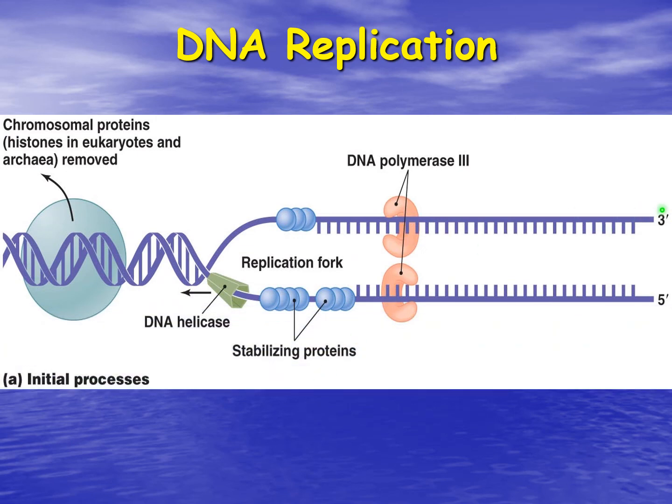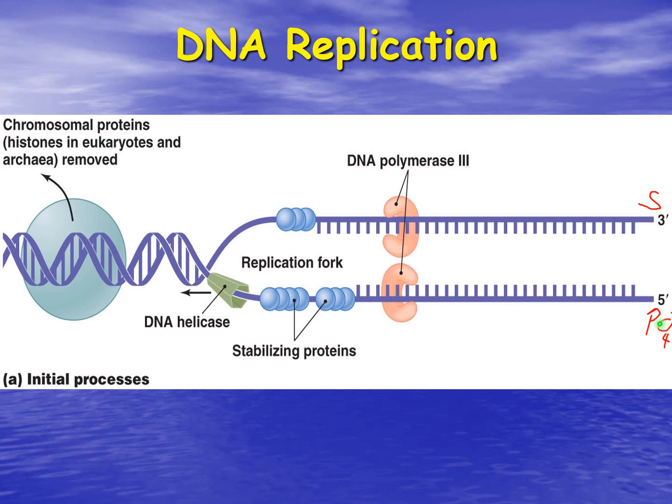So, what we have is a 3' end and a 5' end. The 5' end will always start with a phosphate group. So let me get my pen up here and see if I can actually do this. So we're going to have phosphate here, PO4. The 3' end will be the deoxyribose sugar. So a 3' end will always start or end at a sugar, while the 5' end will always start or end with a phosphate group.